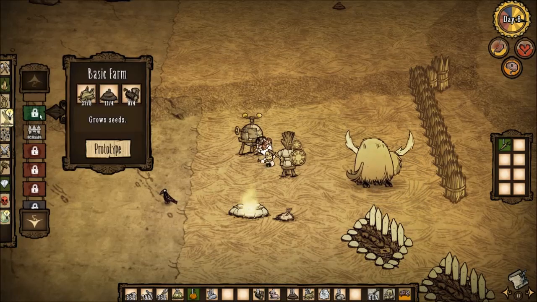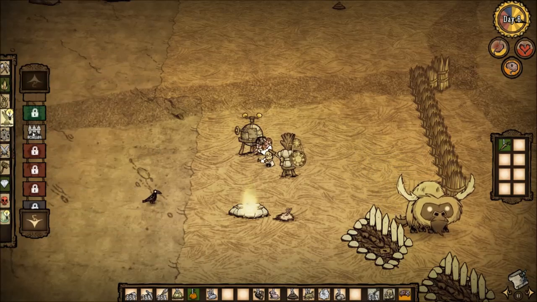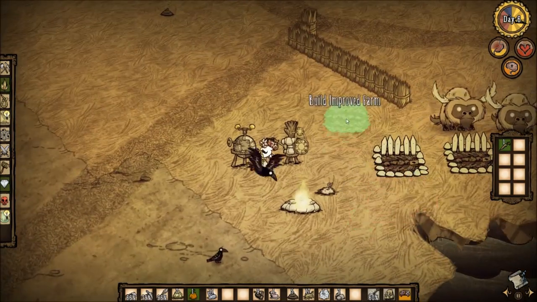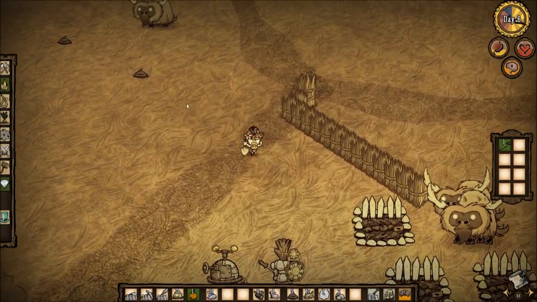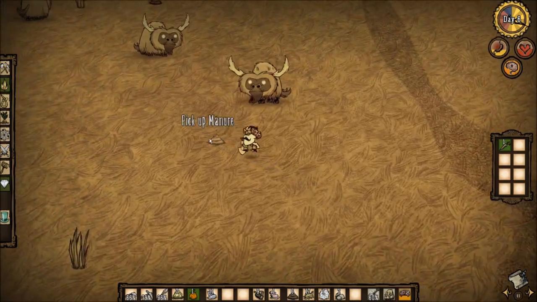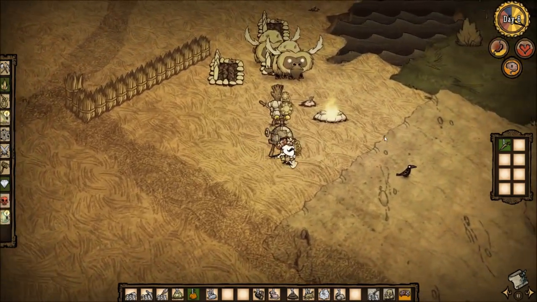We can make a basic farm. I don't really want to do that, though. I want to make improved farms. So let's do this. Put another one right here. Awesome. Okay. Sweet.